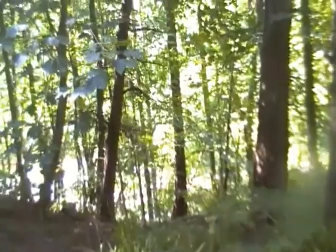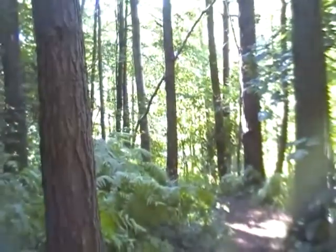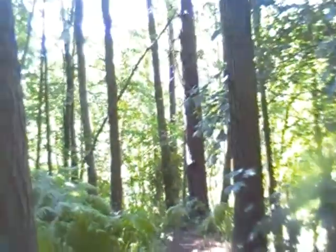And when we get to the bottom, we're going to go along to the beach, to Scotton Beach, which is almost underneath, but it can't be accessed from the Scotton Mill area. You have to actually come up all the way round and then back underneath. So that's what we're going to do.